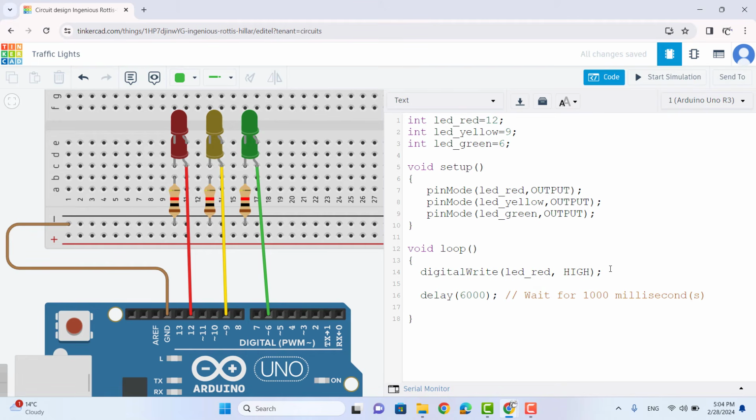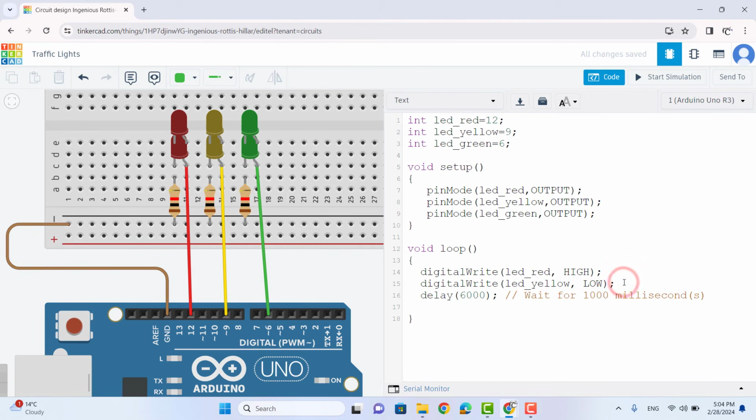By the way, while red is HIGH, while red is turned on, we need to turn off the yellow and green. Alright? So I can copy this and I say yellow. By the way, while HIGH is on, the light on, LOW is light off.